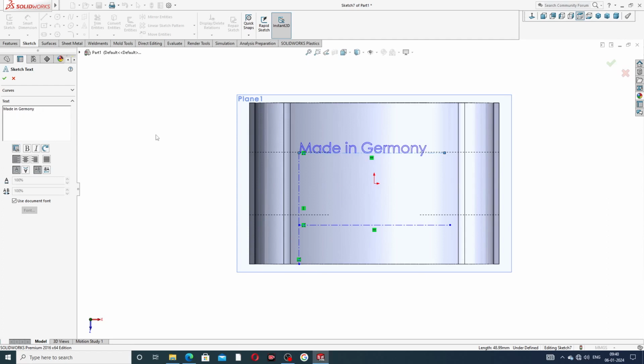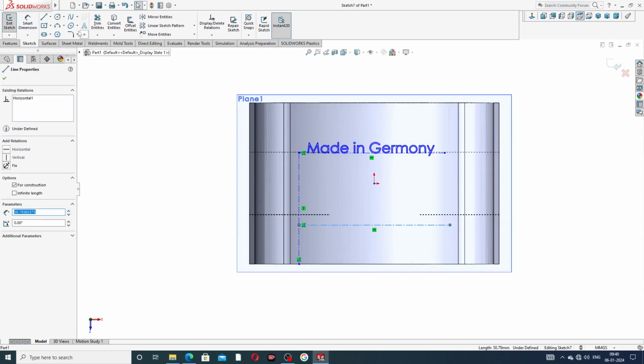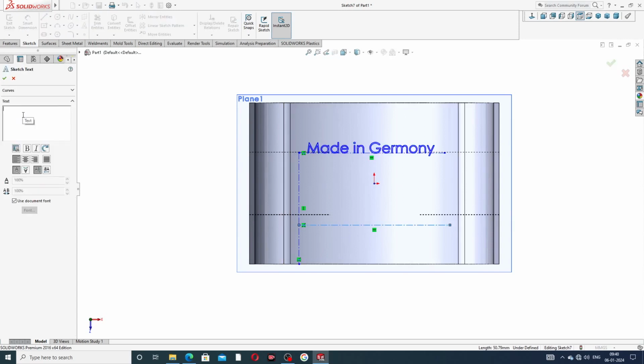Okay, and use middle. Okay, again select this and write a letter. This uses CAD CAE tutorial. Okay, and use middle. Okay, and okay.